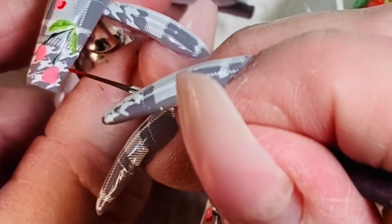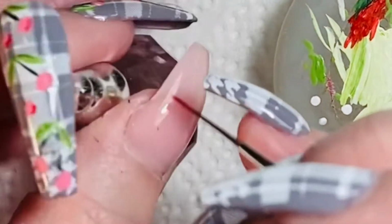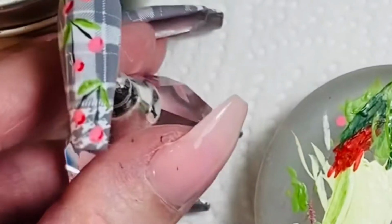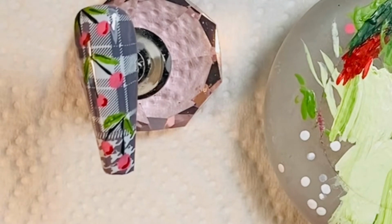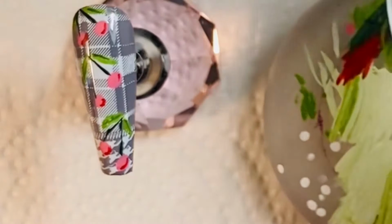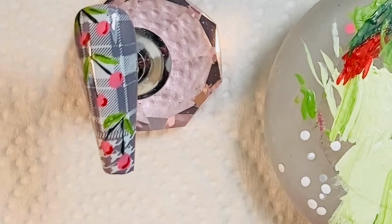Just as much as you can. Okay, and then we just have these two down here. Get these, there we go. Okay, so there we go. So let me wipe off my brush in the water. I have a little cup of water, you can't see it, but whatever kind of little container you want with your water in it.